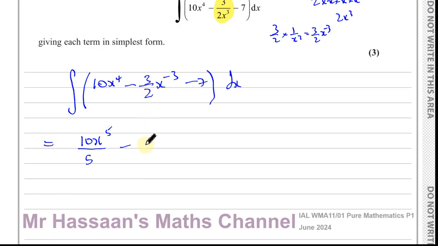For this one, same thing. We have 3 over 2 x to the power of - if you add 1 to negative 3, it becomes negative 2. We're going to also divide by negative 2, so the denominator gets multiplied by negative 2. And minus 7.